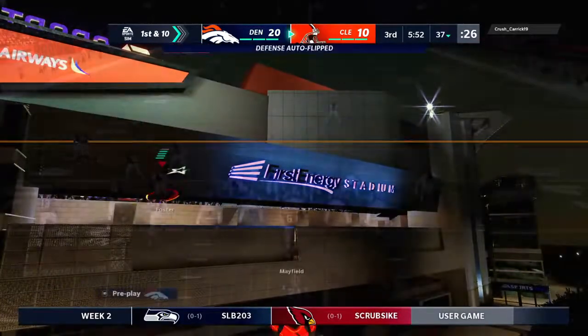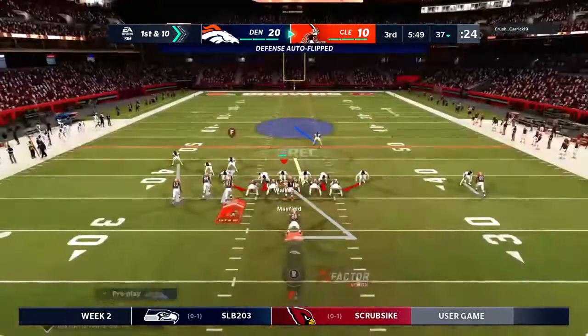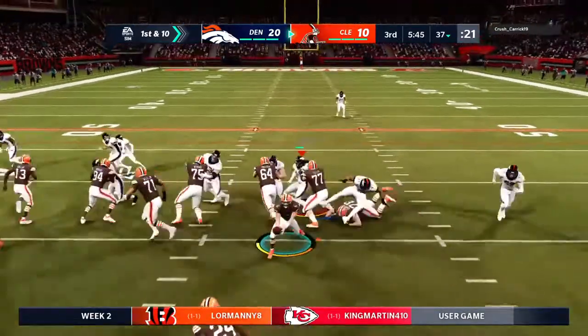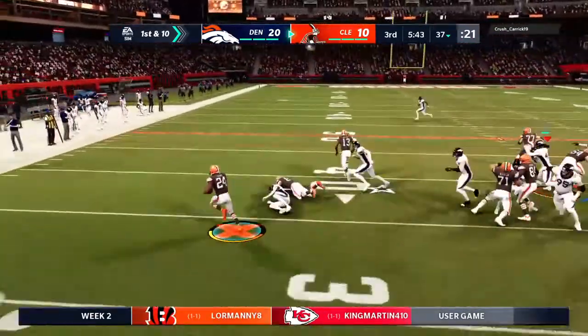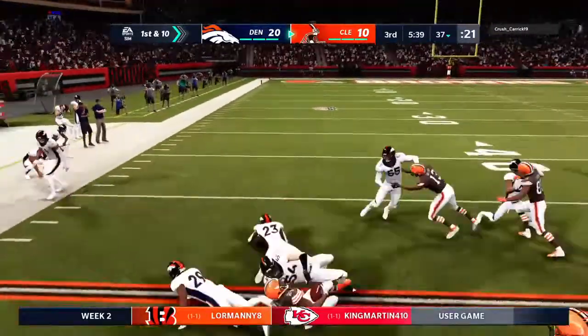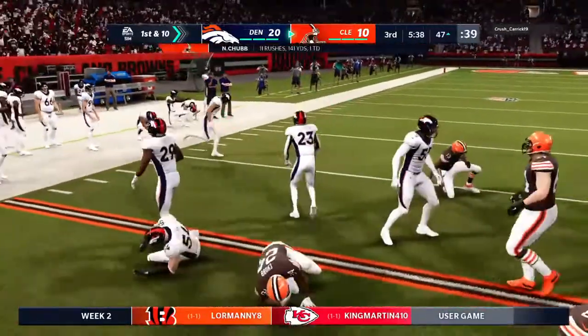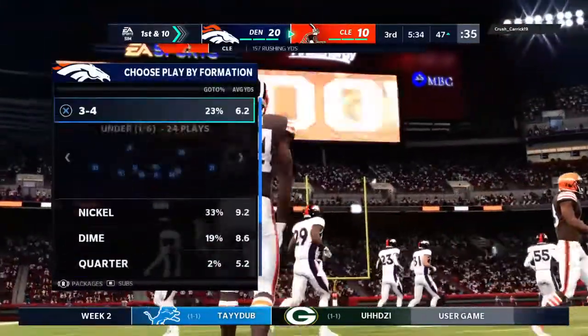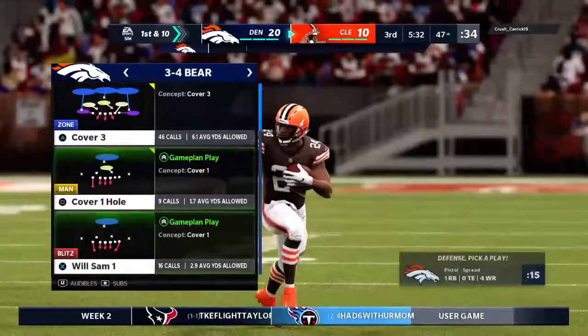Was that a design pass, or what was that? It was built into the play call. He had the opportunity to either hand it inside, keep it himself to run it, or do what he just did. Throw that pass inside, hitting a receiver on the run. And he'll be taken down, but not before he works it past the 50. A good play there as the Browns strike for 16 and a first down.